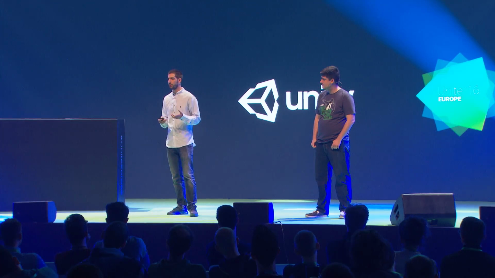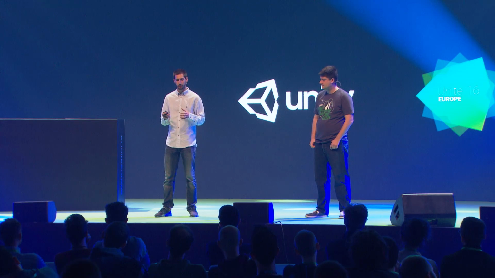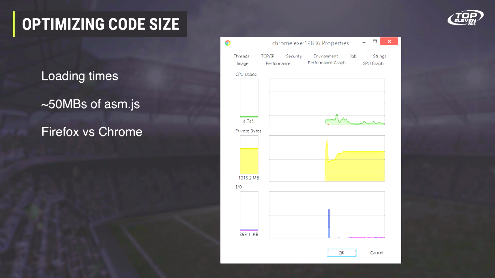We have a situation where Firefox and Chrome deal with this code a little bit differently. Chrome is actually a little bit slower, and it has a really nasty memory spike during the initialization. It spikes, in our case, to about 1.3 gigabytes, but you should be careful when you profile your game. It might crash your game, so be mindful of it. And the Chrome browser is actually 2 times slower than Firefox. So when you're profiling, profile with Chrome.